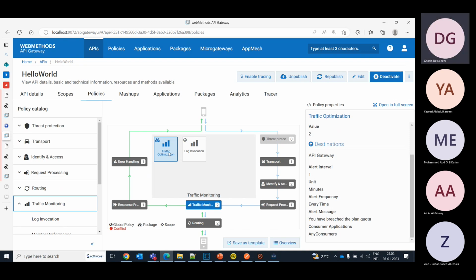This API is covered by this plan, so now I can see this policy got applied to this API.